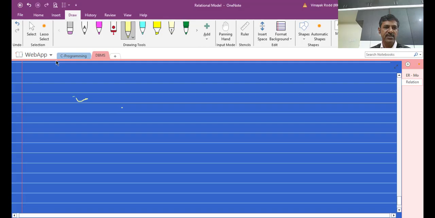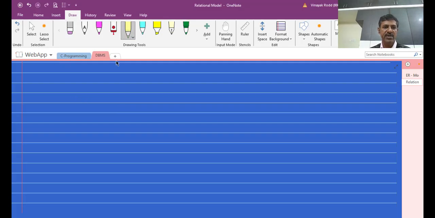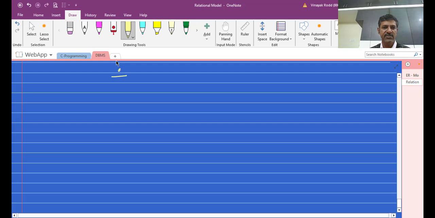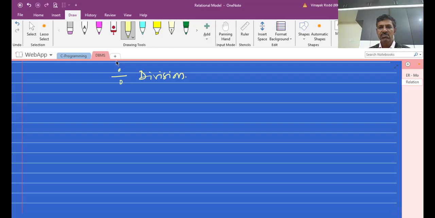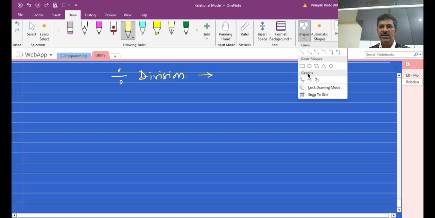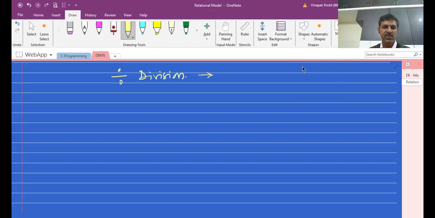Now moving on further, we have a more difficult operator to understand, that is the division operator. This is a very useful operator to answer some more complex queries. Now for this you need to again consider two relations.